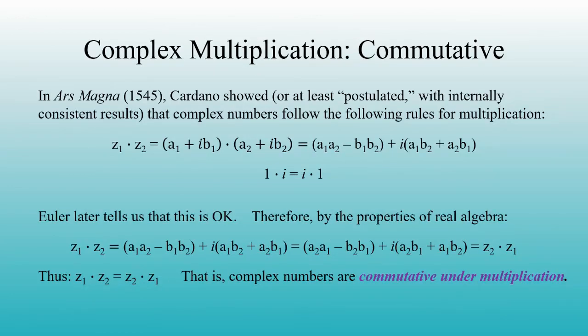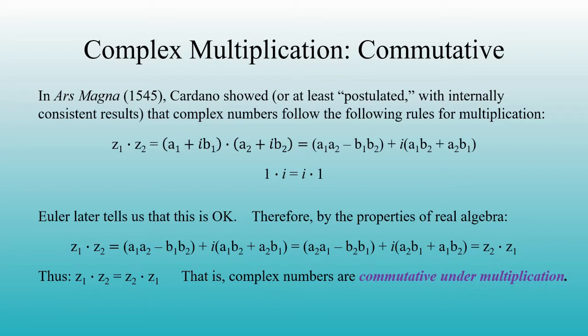Let's move on to multiplication. Back in Ars Magna, Cardano used the Arabic technique of cross-multiplying quantity a plus b times quantity c plus d to get the following result, which turned out well. From this, he showed that the complex roots he got via the quadratic formula led to the associated quadratic equation summing to 0. There is a tacit assumption here that real numbers and imaginary numbers commute.